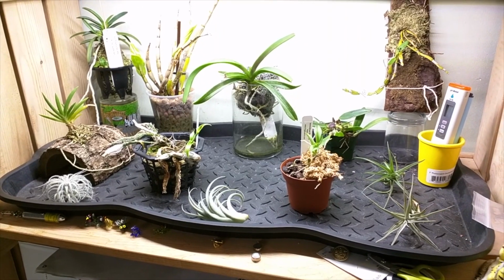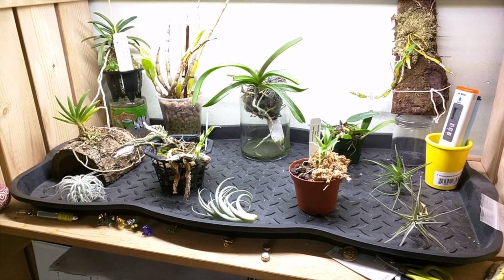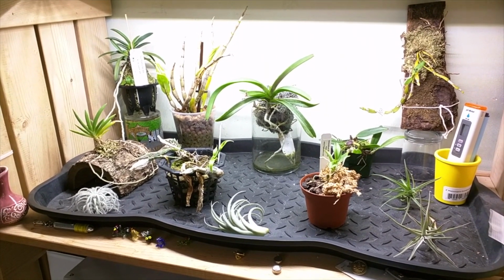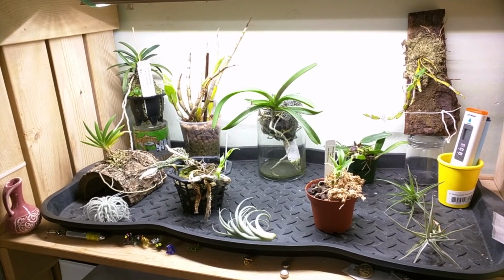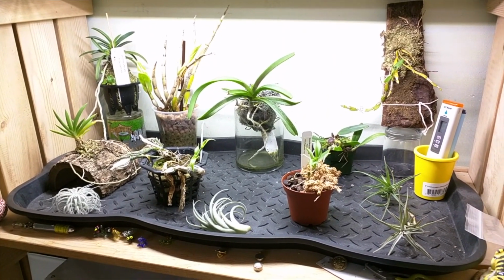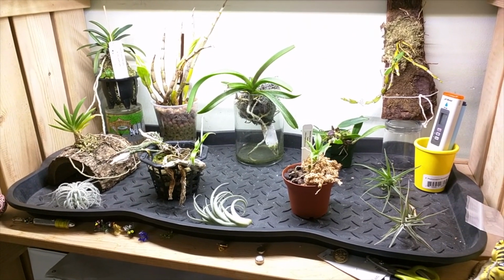In terms of fertilizing, it has the same schedule as my orchids, so my current fertilizing schedule is fertilize, fertilize, flush, and then fertilize, fertilize, flush, and so on. So it's kind of the pattern I follow. This year I'm really going to make an effort to try to bloom these guys. We'll see, but that's kind of my goal.